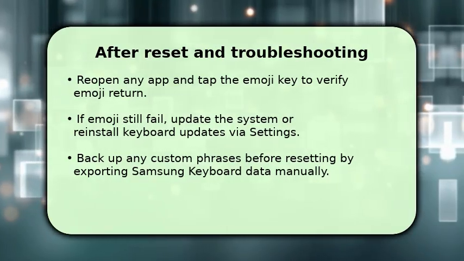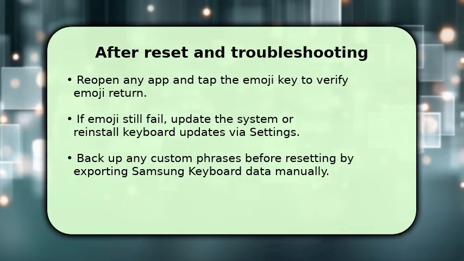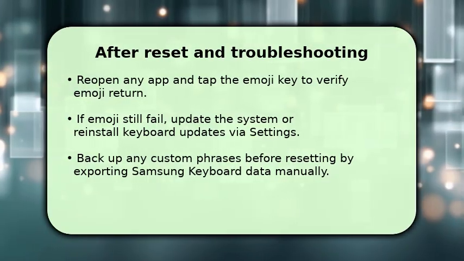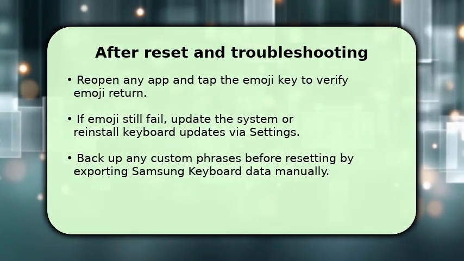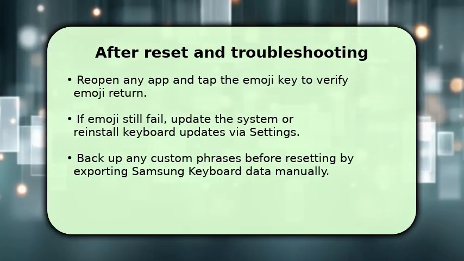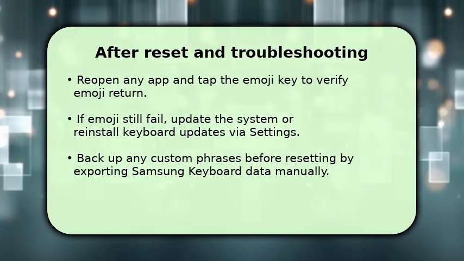If emoji remain missing, check for system or keyboard updates in Settings and install them. Reboot the phone after updates to ensure changes apply. If problems persist, consider clearing keyboard cache and data from apps' Samsung keyboard storage. Backup custom phrases before resetting by exporting any personal dictionary entries manually.